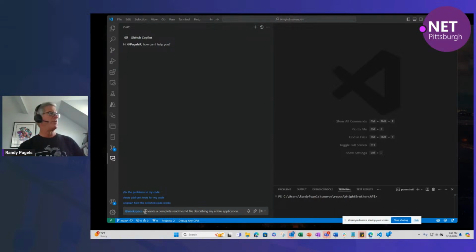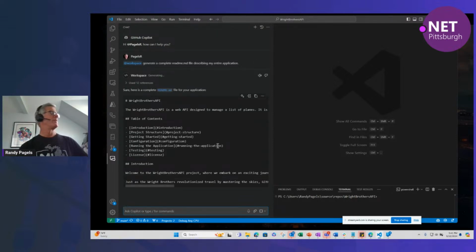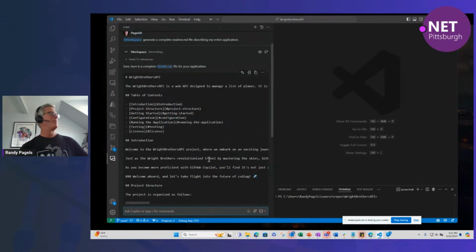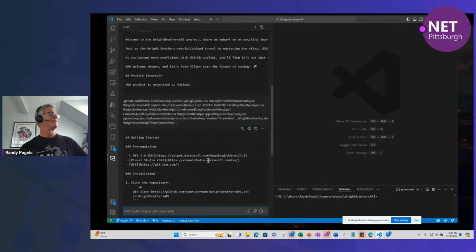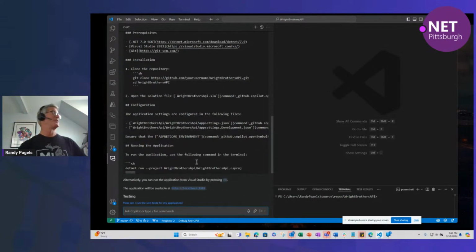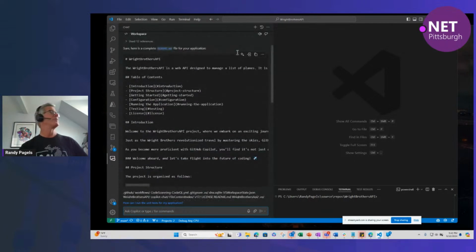I'm asking Copilot to generate a complete README file describing my entire application. You could actually ask Copilot to document the entire app by using @workspace. Now, I don't usually show this very much, but I want to just give it a try anyway. It is creating a README file based on the project itself, and it goes on and on with hyperlinks, etc. So if you ever wanted to document your application, it's a pretty cool way to do this. It makes it great for a README. Anyway, that was pretty cool.